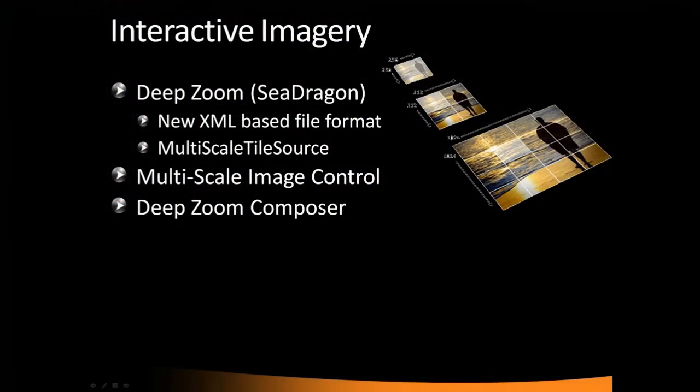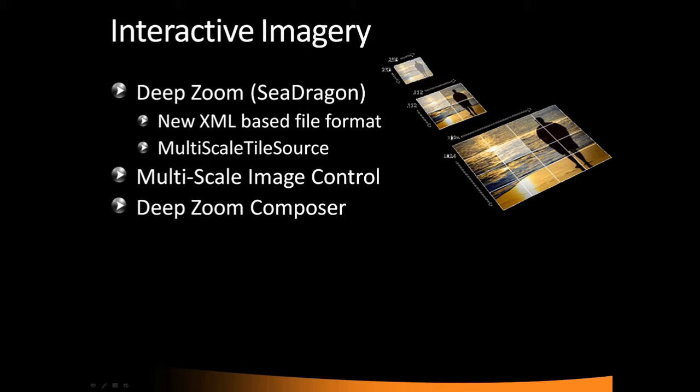Back to the world of PowerPoint for a second. So we have this capability in Silverlight 2 called Deep Zoom, which is based on something called Sea Dragon technology, a company we bought. In essence, it takes images and chops them up in this sort of pyramid fashion, into smaller or lower resolution versions of the same image, constructs them as sets of tiles, and then presents them to the user at an optimum resolution based on its representation in this pyramid structure.